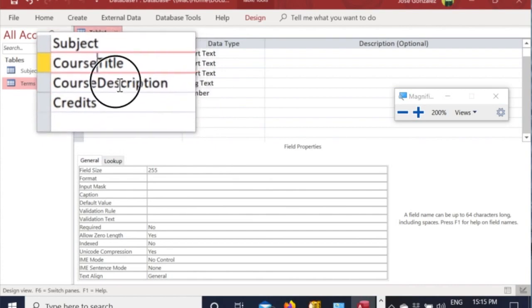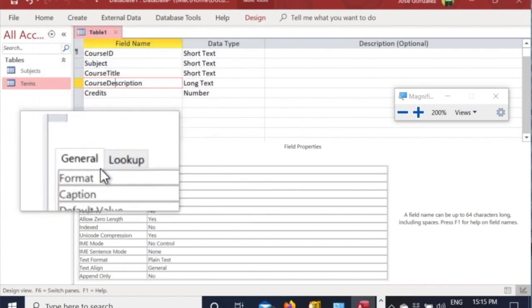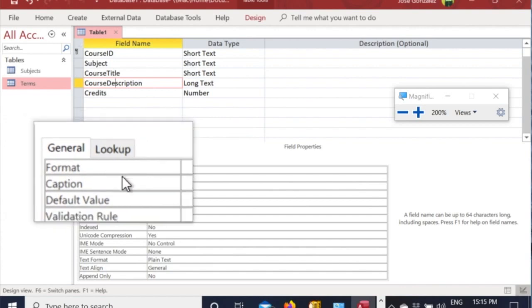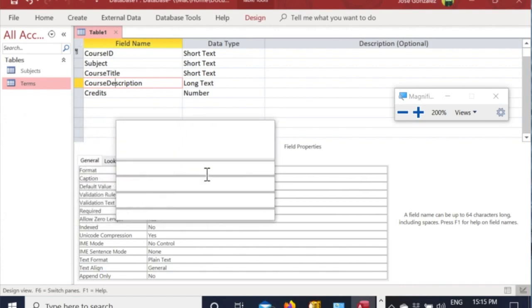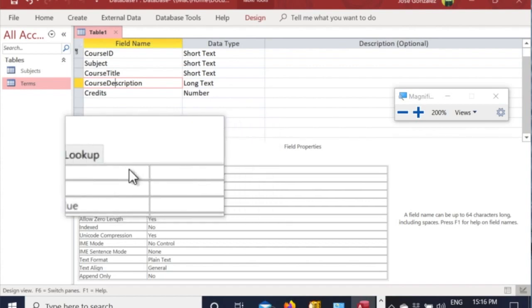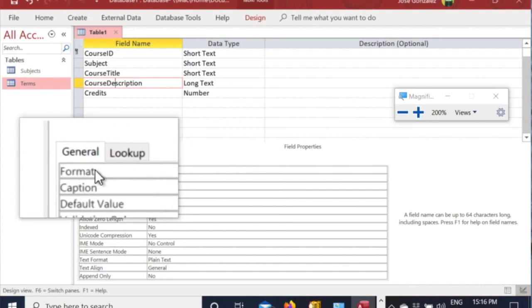However, when I look at description and I navigate to the bottom, I see no field size restriction. That means that long text allows you to enter as much text as you need. And in the case of a course description, you certainly need a lot of space because a course description on a catalog can take many paragraphs, several paragraphs, or it can be very short. But in order to accommodate for the extremes, we're going to be leaving it open as long text, so anybody can put as much information as you want in the description as needed.